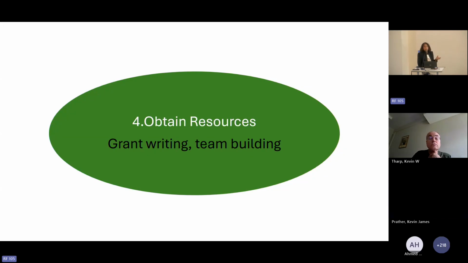Now, thinking about obtaining resources, a big thing on lots of people's minds might be, what are the federal funding agencies saying about the use of AI in how the application and the supporting materials are generated?